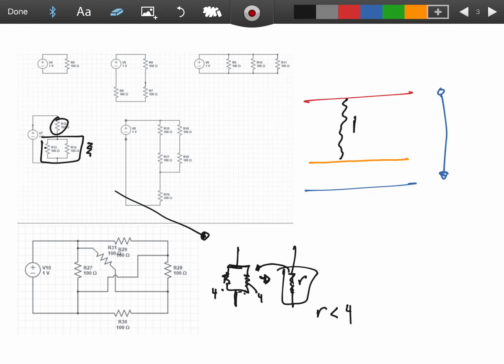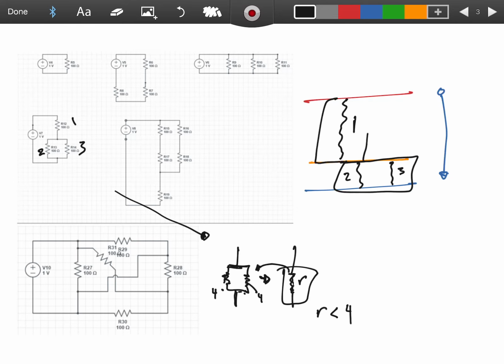If I called this 1, this 2 and this 3, then resistor 1 is there, here's resistor 2, and here's resistor 3. The parallel nature of the two gives it a smaller drop, and this one all by itself gives it a bigger drop.